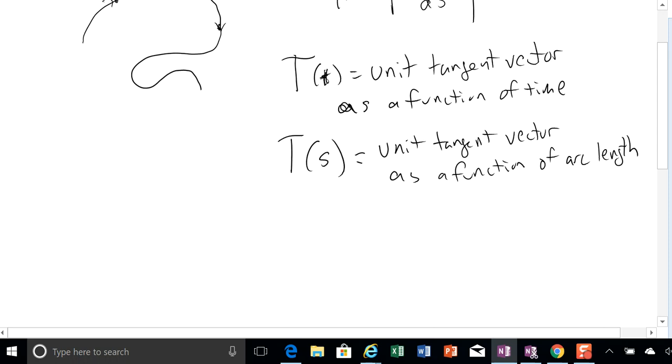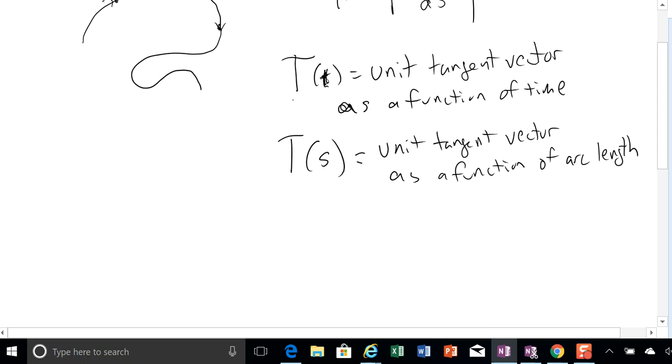And I think we did that in a video yesterday. I think we got to that in class, but I'm making this video ahead of time, so I might have to do another video to fill in that little missing piece. But you're looking at your position as a function of arc length, and T of s is your unit tangent vector. And your curvature, we do it in terms of the position.